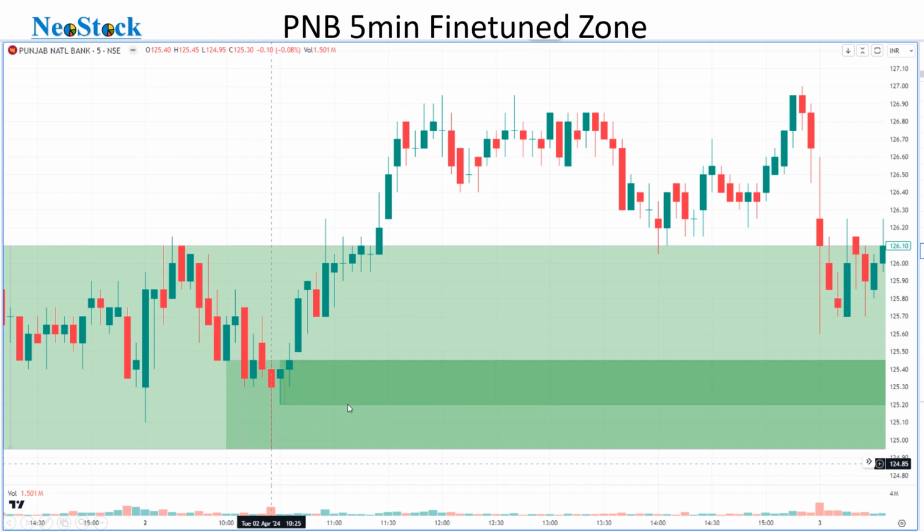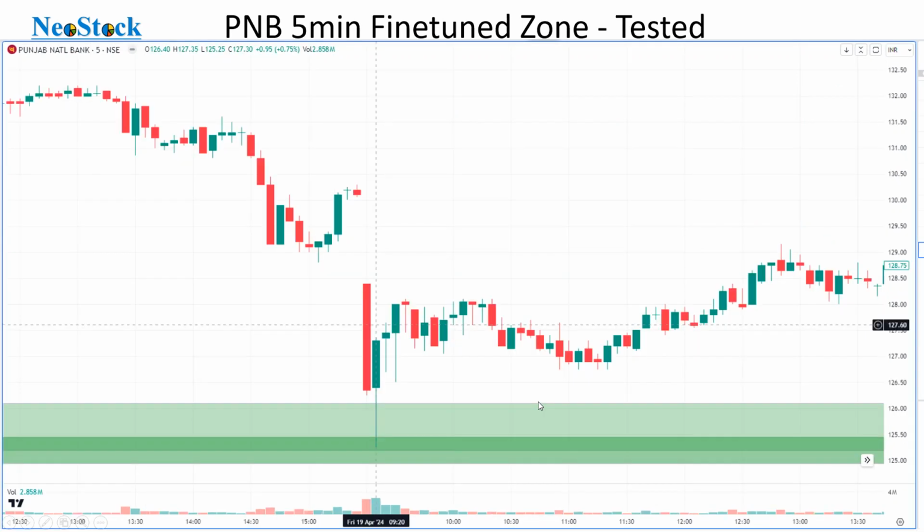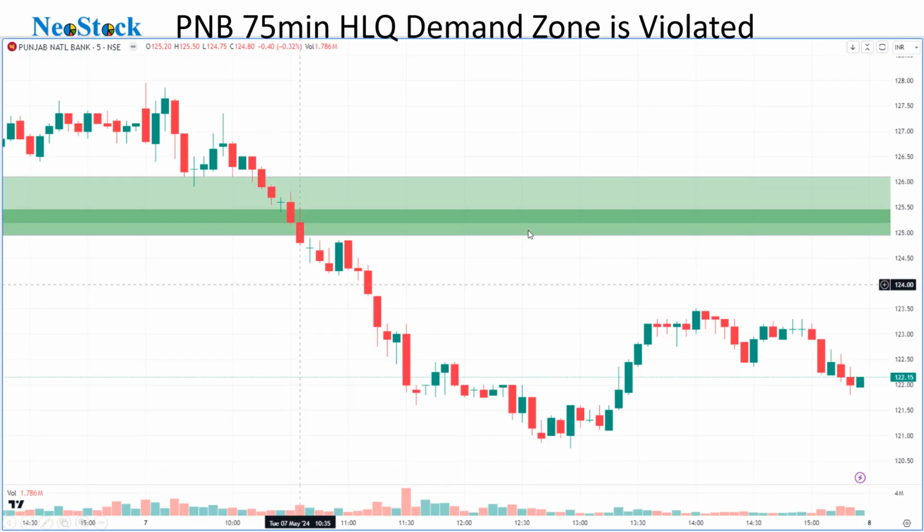gap up. So it's a good zone to plan a trade, but previously tested, prices went more deep inside and gave a very good profit previously. See, there was a good move. Because this zone is tested, now you cannot plan a trade. This zone will be violated. We know that when a zone will be violated, you already learned in our lesson 16 in our training program. See, in today's trading, prices easily violated this zone. This is the way we identified 2 zones will be violated. This one and the previous, both the stocks.